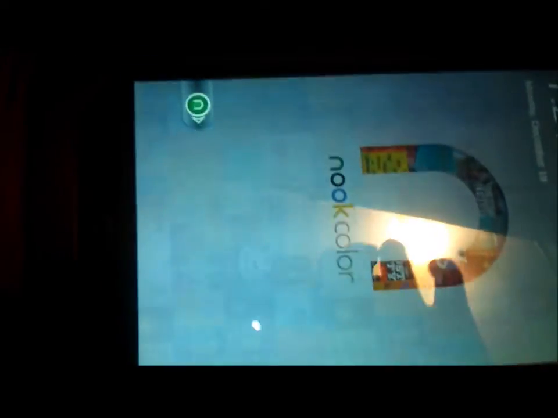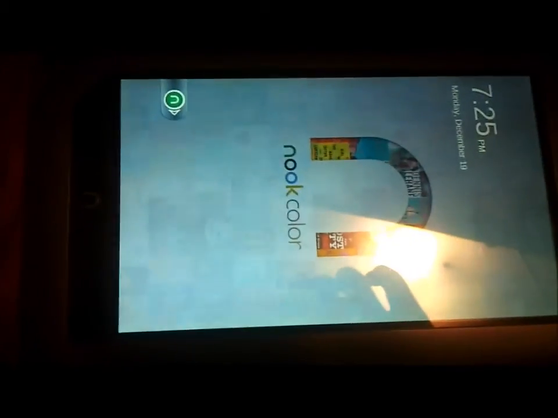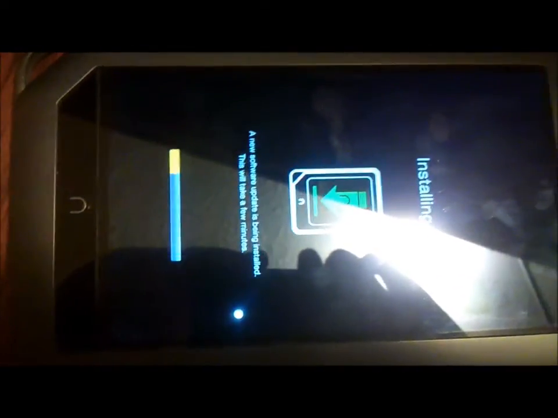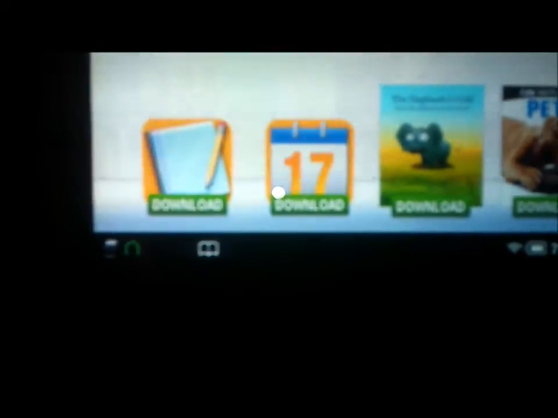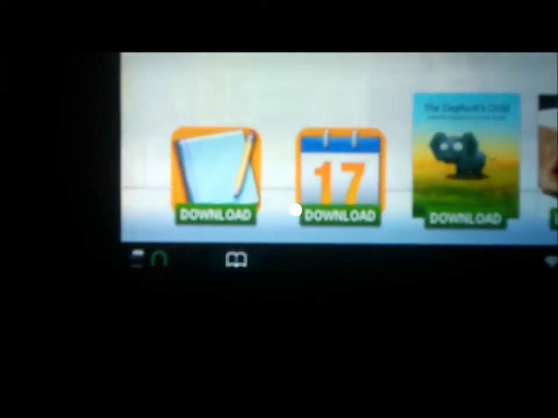And then I believe just let it go to sleep and see what happens. And that did not take long at all. I would say probably less than 3 minutes that it went to sleep and immediately started installing the update. You can see the little green hand down in the corner there, indicating that the update was a success.